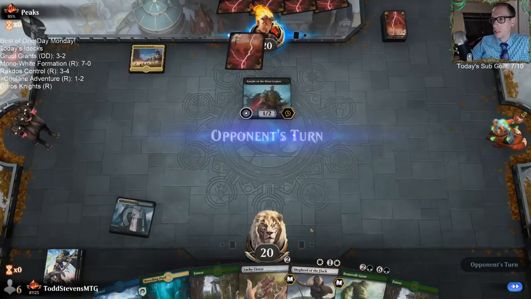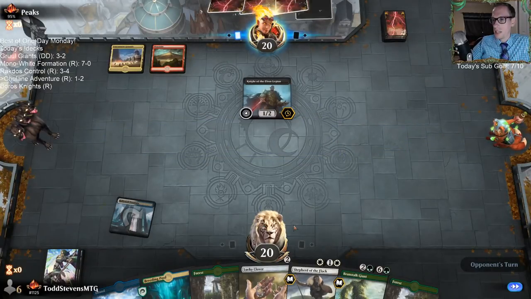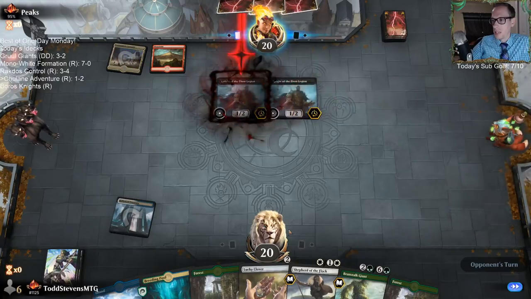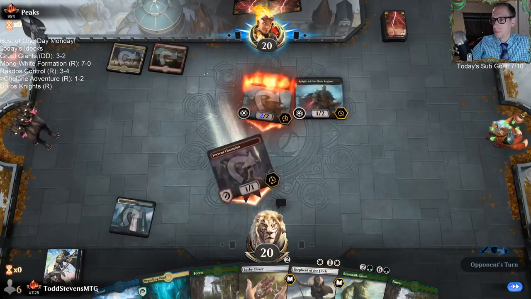What are we doing over here? What are these Knight decks killing us so fast? Our opponent was on the play last game too.